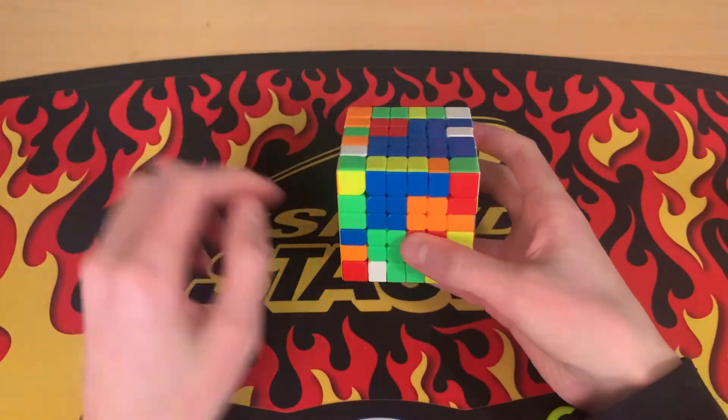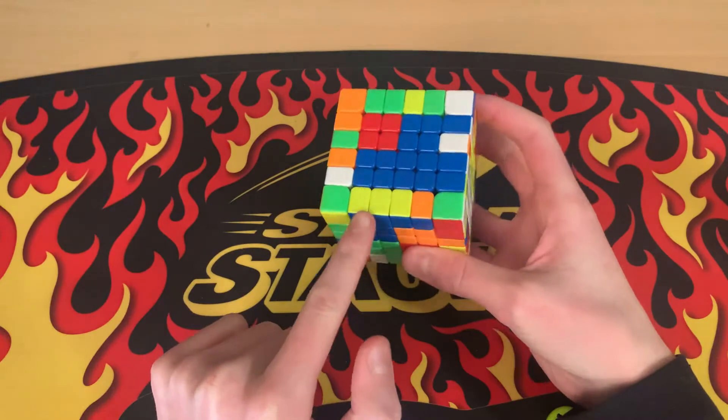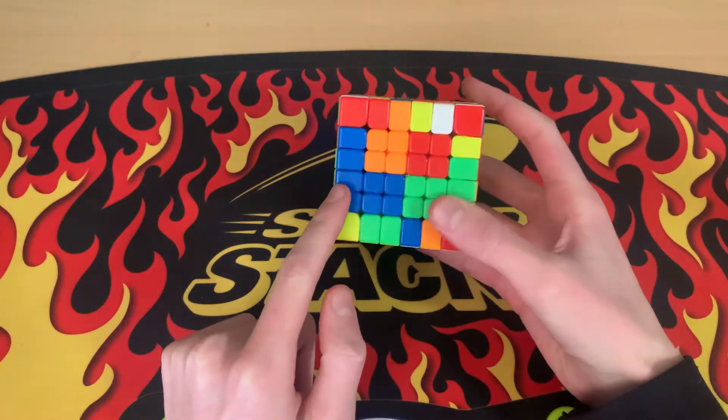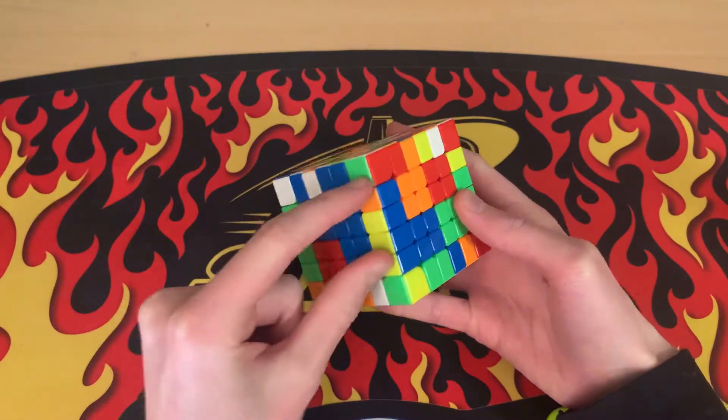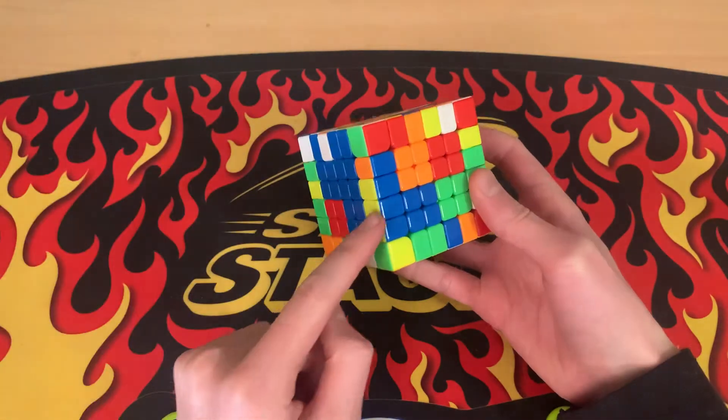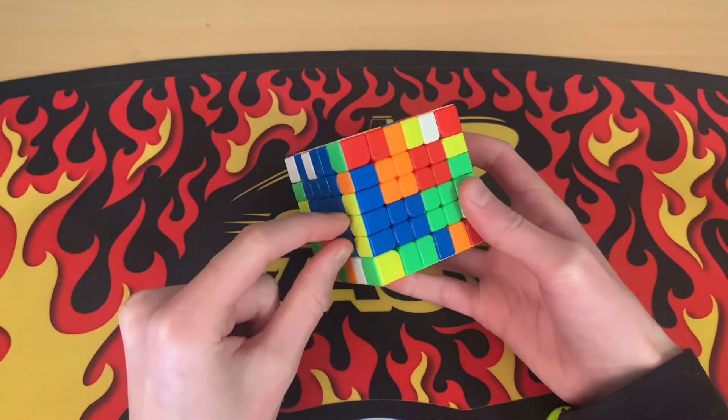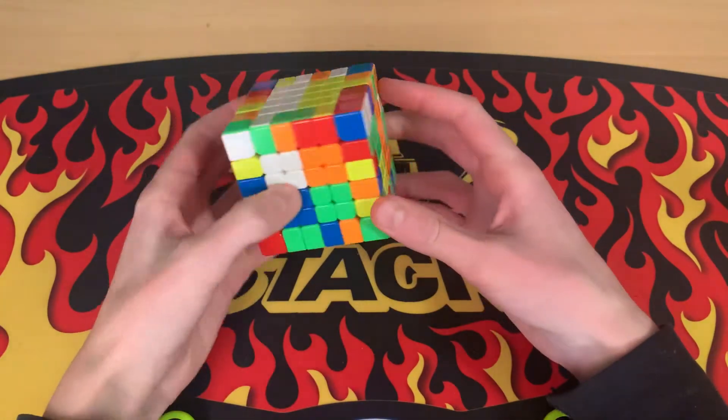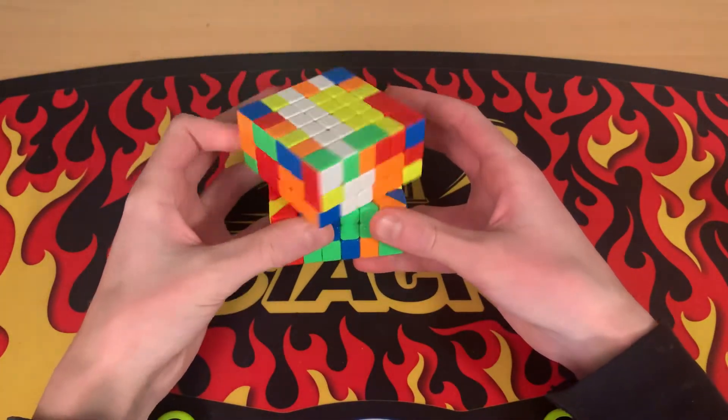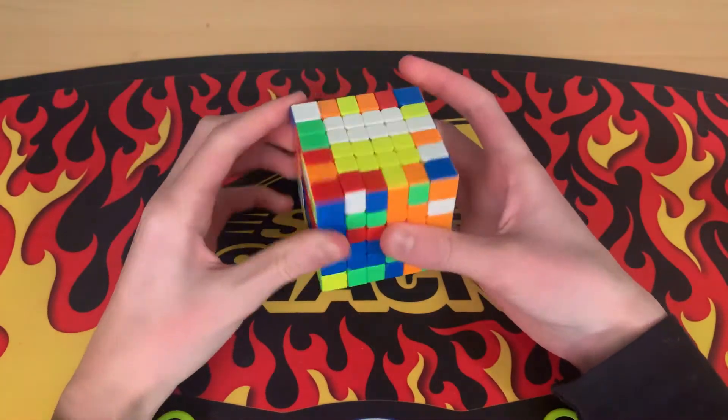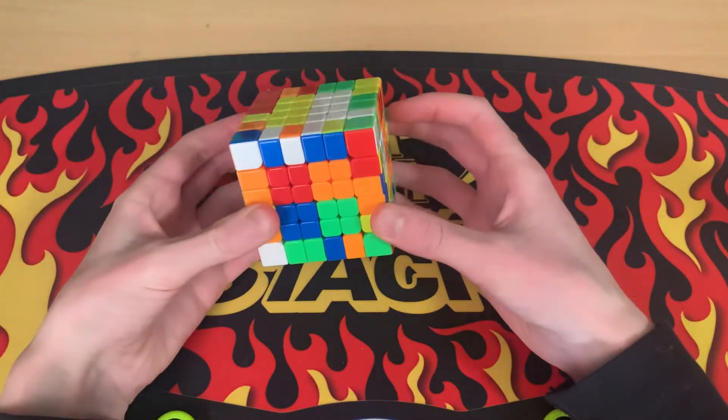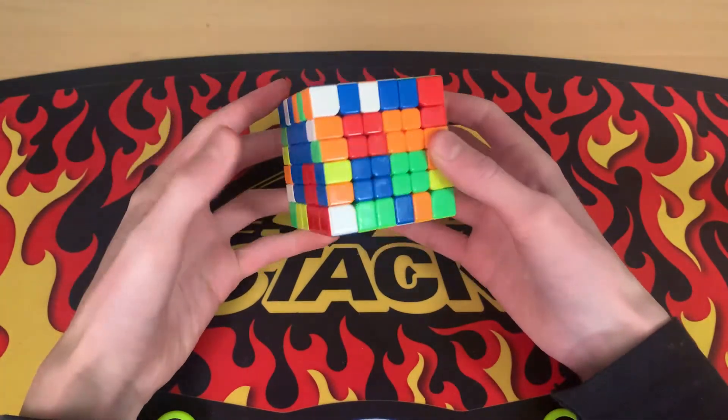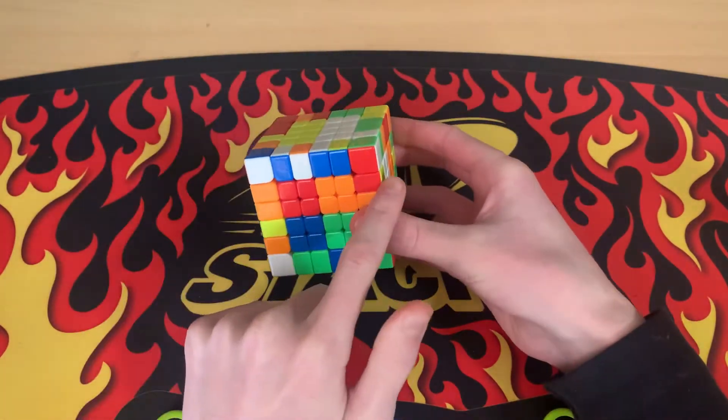Okay so next up is edge pairing. So this is a perfect example already done for us. So we're gonna pair instead of pairing like huge four long six by six edges. No that's bad. We're gonna pair smaller edges. So we're gonna pair them in groups of two. So you can do this beginner's style or you can kind of do it like advanced three two three edge pairing or in this case it's like three three three three three three two three or something. I forgot the exact number. Basically slice over.